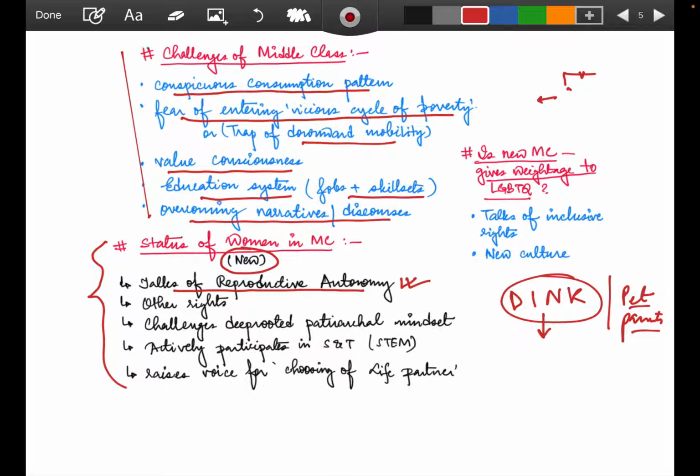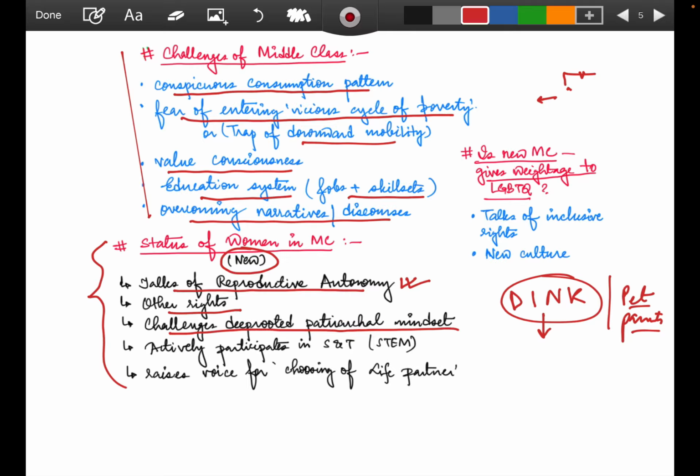They want a child or not. What is the pressure that is felt from the economic burden, from the government side or anything? So they are now choosing. So these choices are being talked of. Other rights are being talked of, like what are the societal rights of doing things.